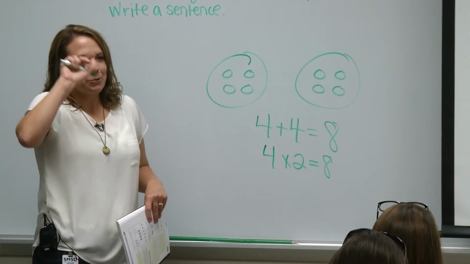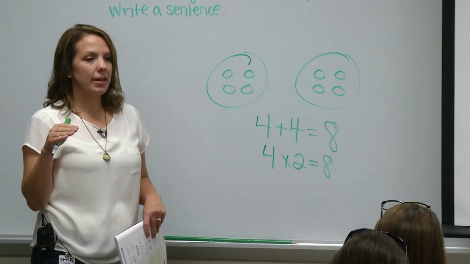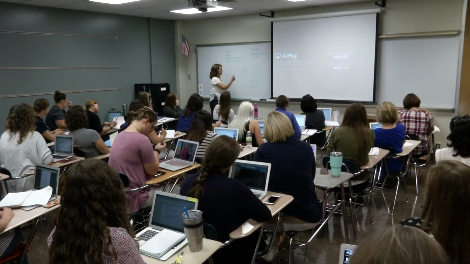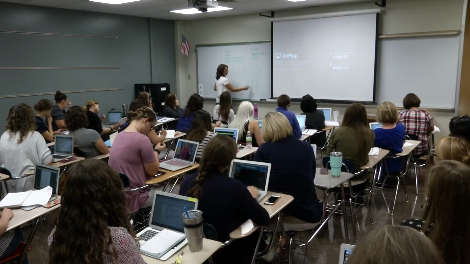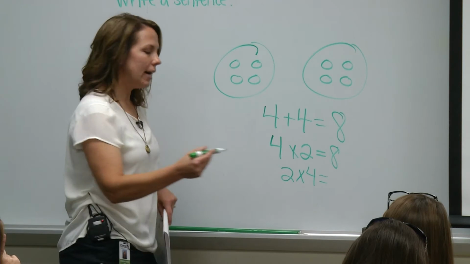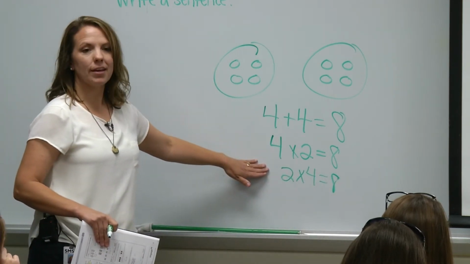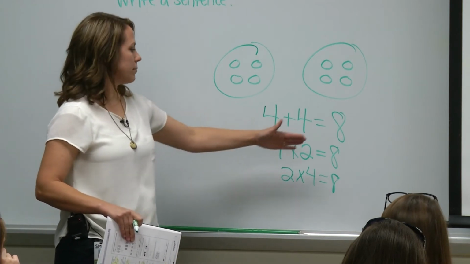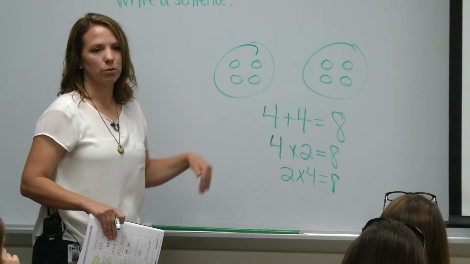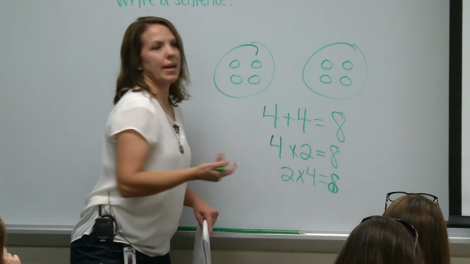One thing that Engage suggests is that depending on the culture or the country that a child is from, they may say "2 groups of 4," which is kind of what we say a lot. But children need to understand that we can also say 4 times 2, 4 in each of the 2 equal groups. So we want to make sure that they know that both ways are the same thing.